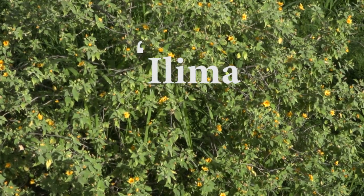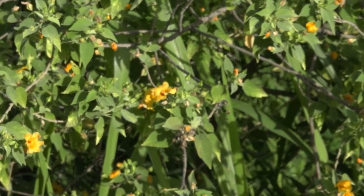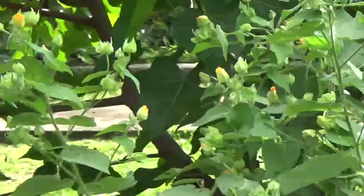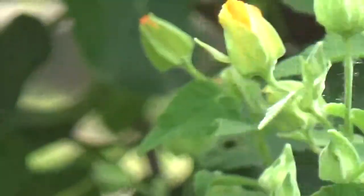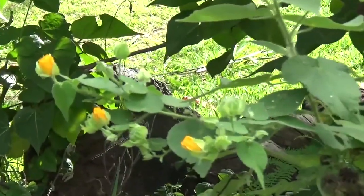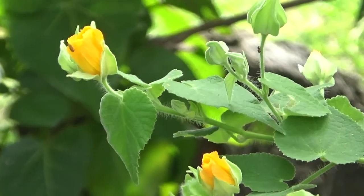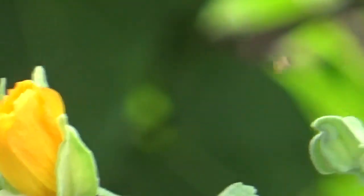This is an Ilima plant, one of the self-starters on Kanewai Spring that appeared after the invasive koa haole was removed. This plant spread on its own and has done very well with little or no care. It was used in lei making. The flower and bud were used to treat stomach disorders — mostly as a light laxative if you couldn't use the bathroom. It was also widely sewn into a lei, and the cultivated variety was sewn into beautiful leis. My mom grew a hedge of this outside her front window, collected the flowers, and distributed the seeds to people. The very first bloom of the year, we ate the bloom for good luck.